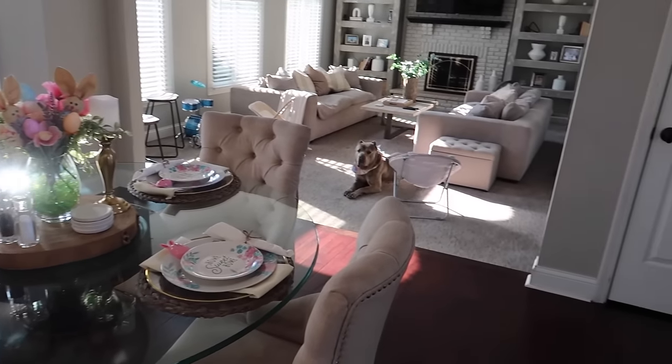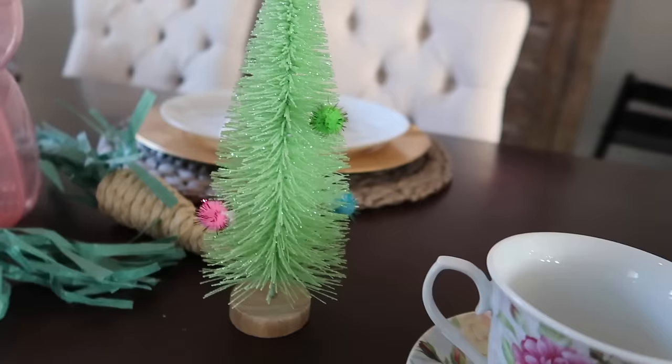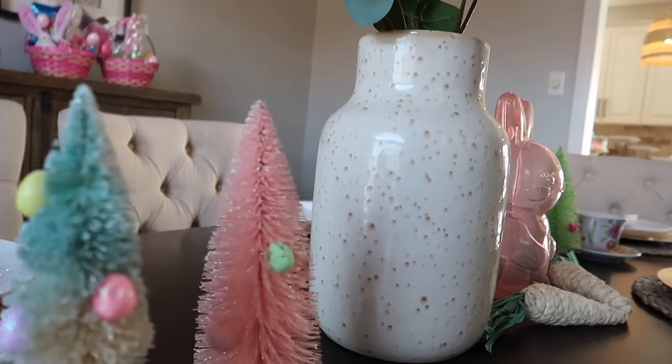Look at Sansa. All right, table two is over here. I did the same napkin trick, and then I just added some of those Easter Dollar Tree decor to the table. Nothing too serious, y'all.